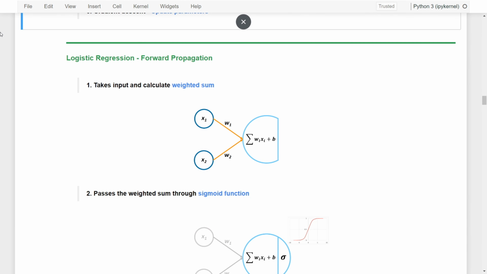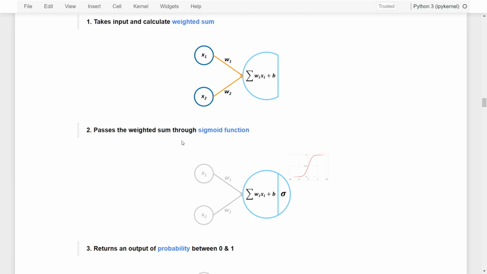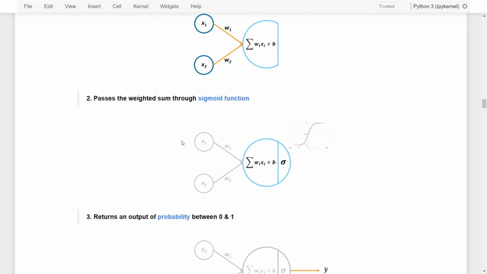Therefore, we take the input and calculate the weighted sum. Once we have this weighted sum, it is passed on to an activation function, and in logistic regression, that is a sigmoid function.